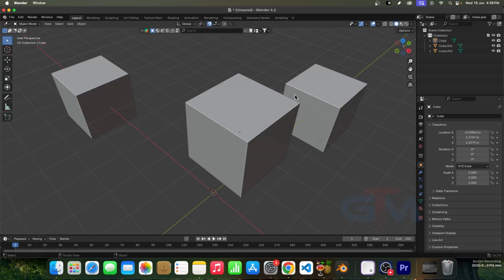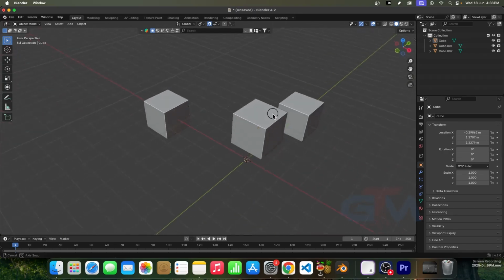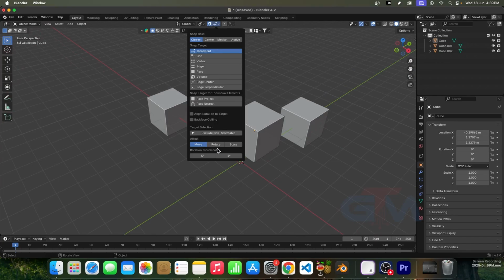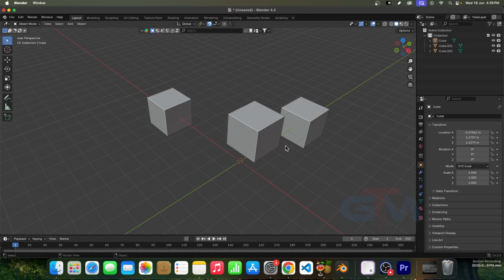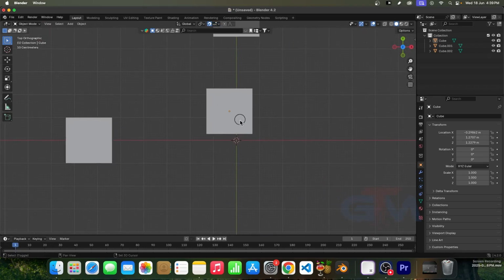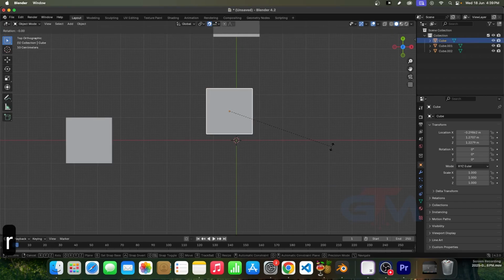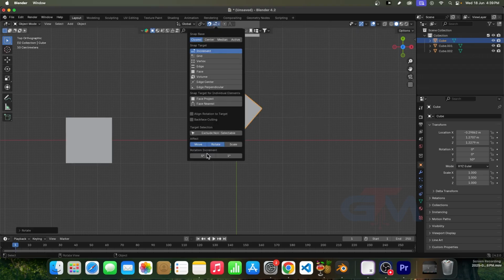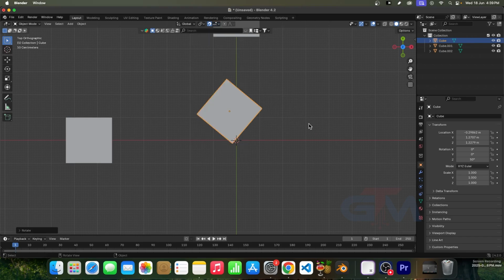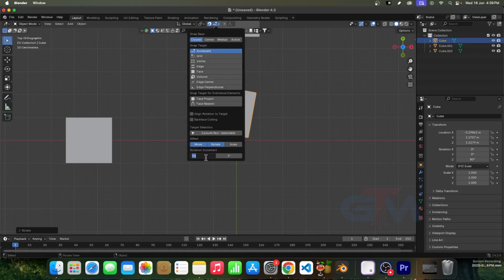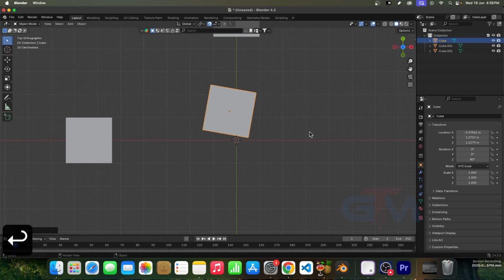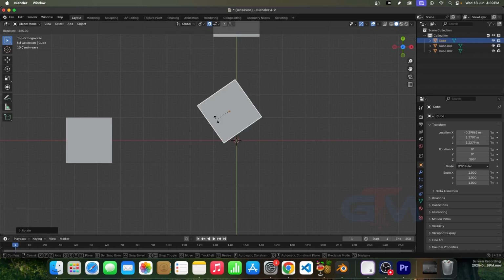You can see there is one more thing. This is not only for move, we can use it for rotation as well as scale. If you are using it for rotation, I will hit 7 on the number pad, select this one, then hit R, and it will rotate 5 degrees each step. You can see the degree is mentioned here, 5 degrees. So it will increase like that. If you want to make it more, you can. I will keep 45 degrees, then R, and it is moving 45 degrees.